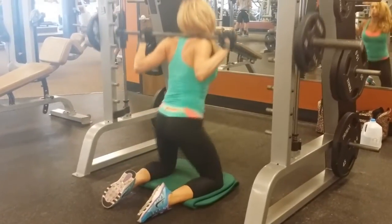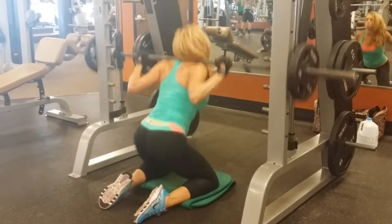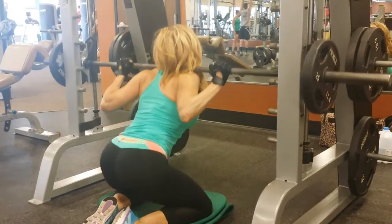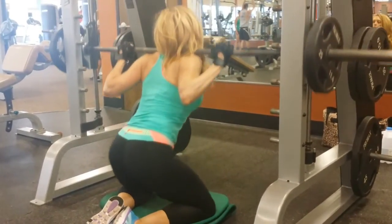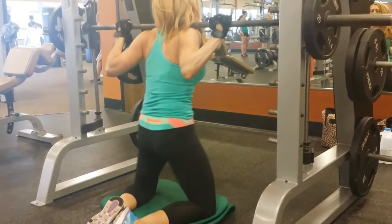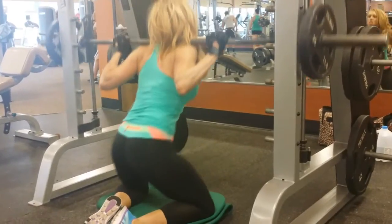I'm on my knees on the mat and I'm going to push those hips to the back wall and drive the hip bones to the front wall. This is pretty tough because you want to keep it nice and tight and squeezing that glute. In this variation I have the soles of my feet close together and my hips are spread wider than a sumo squat, so I'm getting a little tiny bit more inner thigh activation.